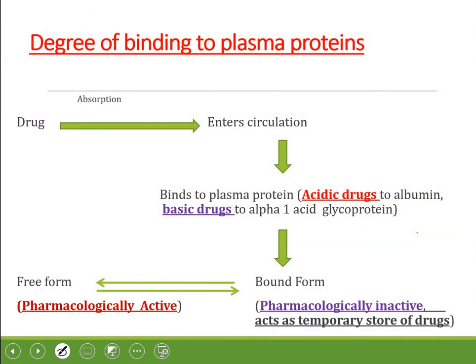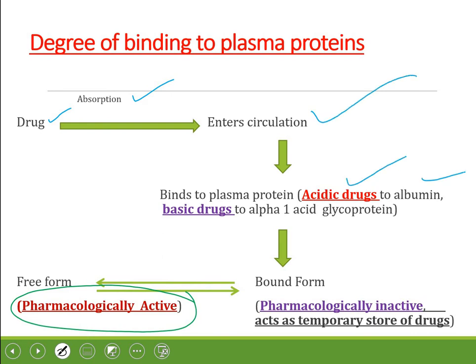So the degree of plasma protein binding is going to ultimately affect the pharmacological response, as I referred to in the previous slide. But most precisely, you see what happens: the drug is absorbed and reaches the general circulation, meaning blood, and then attaches to the albumin or glycoprotein, depending upon the nature of the drug. Acidic will attach to albumin, basic will attach to glycoprotein, and then the bound form attains an equilibrium with the free drug and then the tissues, and it is the free drug that reaches the site of tissues and the receptor and gives you the pharmacological response.